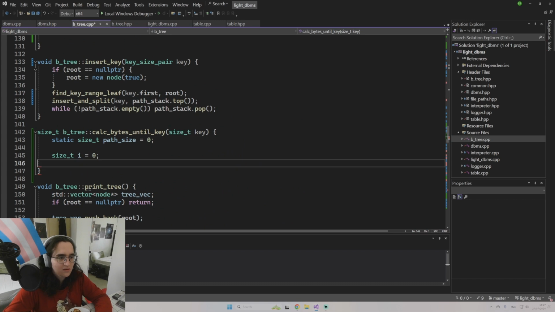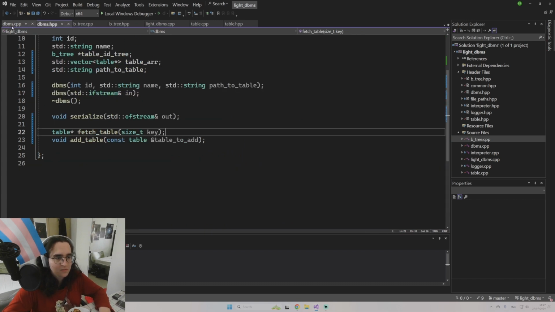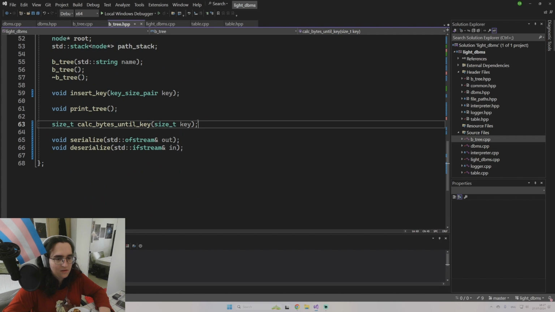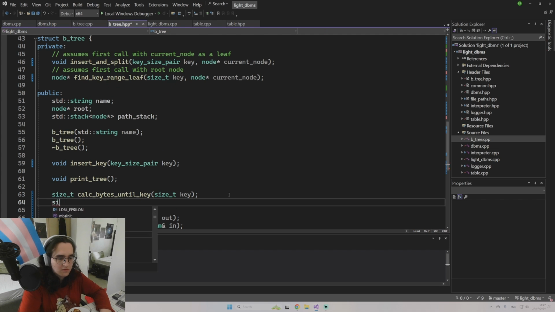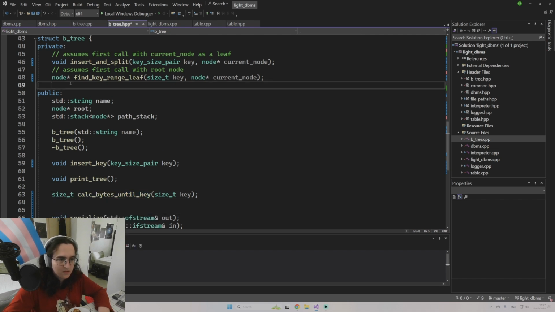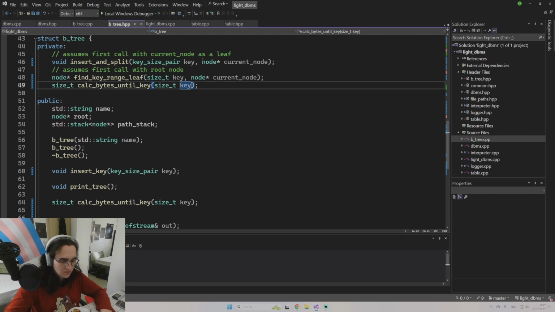Right, I can do what I did before. Where's it? b3? I have calc bytes. Now I need to pass the key, but I need to. Right, in here, key and node, parent node. Yes, okay.